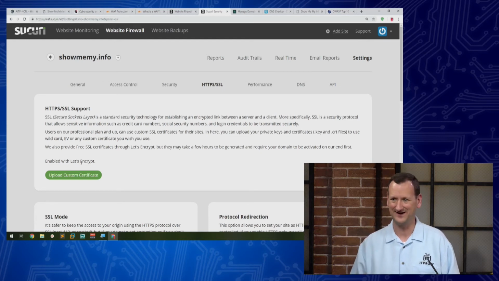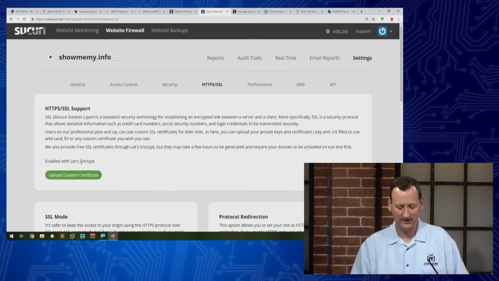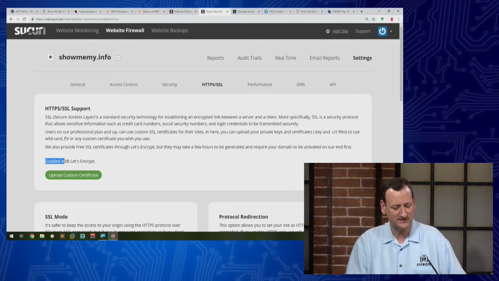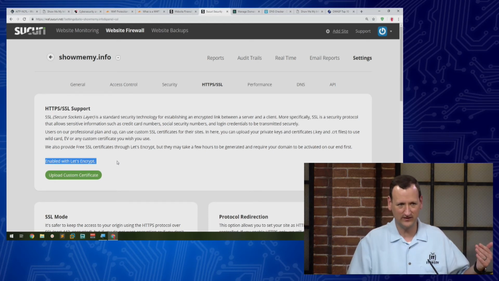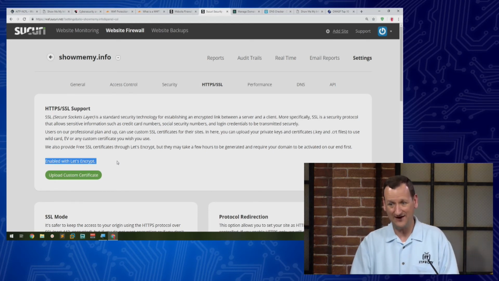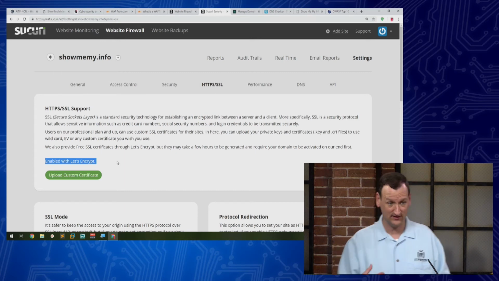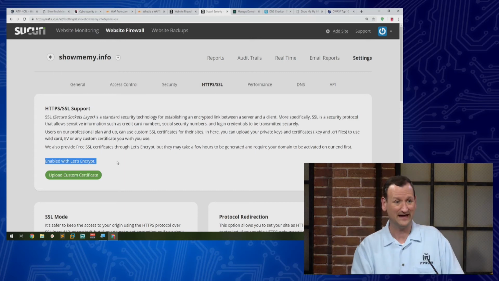That's bad, right? But it's not so bad now because they've started pushing Let's Encrypt, where the traffic is encrypted between the visitor and the WAF with one key, but then the WAF uses your normal key to go to the back end. They don't actually have to store that private key anymore. So there's a little bit of security there. An attacker still would be able to intercept and decode traffic on the WAF. That would be the risk.